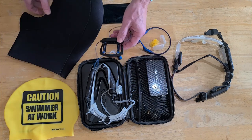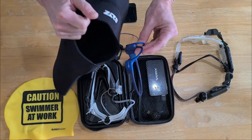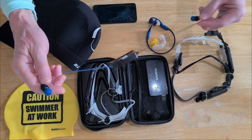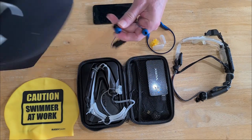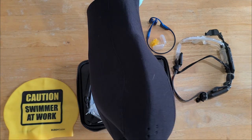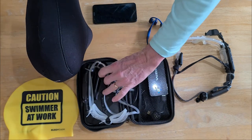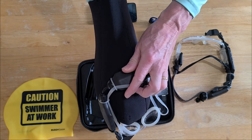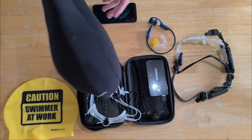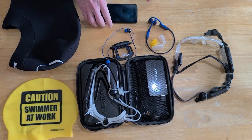Another nice feature about the H2O Intervals is when you're wearing a hoodie — it's almost impossible to use bone conducting headphones underneath a hoodie in colder water. But with the H2O Intervals, once you put them in your ears, the hoodie just slides over. Then you slide the H2O Intervals audio device up the back of your head and underneath your Smart Swim battery pack, so you can have headphone audio while training in freezing cold water.